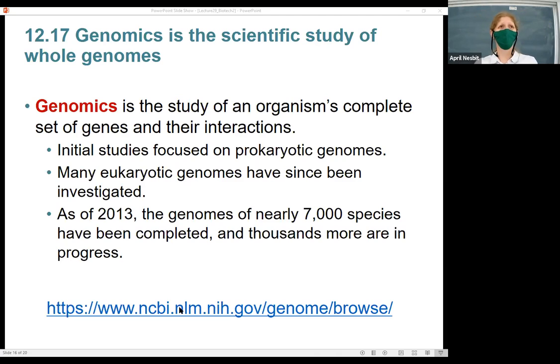It was almost 10 years after E. coli was sequenced before we got a human genome. And the human genome was a rough draft, that first release, like a very rough draft. It's kind of like the draft you don't even want to show your friend because you're like, that's pretty bad. But they wanted to have something. In 2013, when these slides were first put out, there was 7,000 species. Yeah, there's a lot more than 7,000 now.